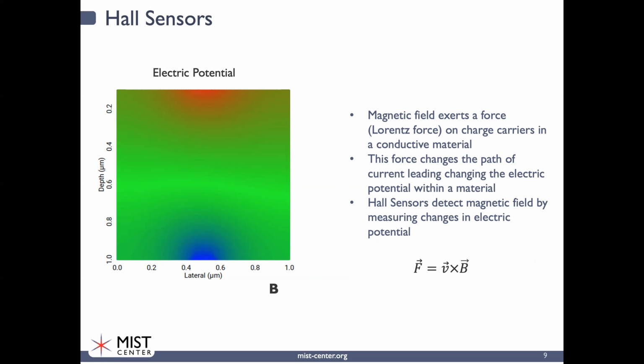And so this is how a Hall sensor works: you have a 4-terminal device. You basically flow a current between 2 of the terminals and then measure the induced voltage at the other 2 terminals. And the size of that voltage tells you how much magnetic field is present. Now, one of the issues with these devices is that anything that can make the current change its path looks like an effective magnetic field.